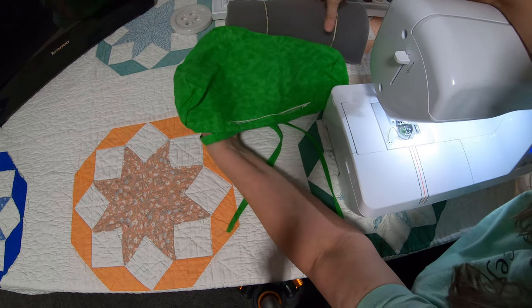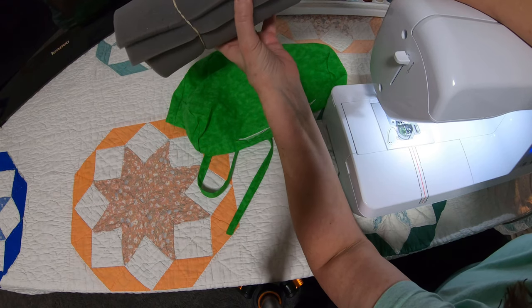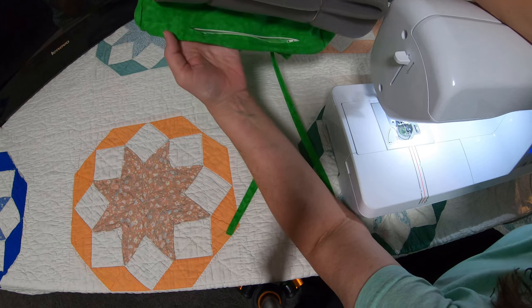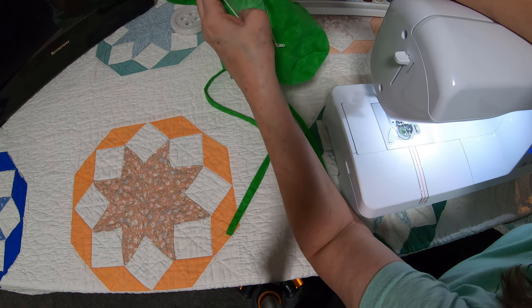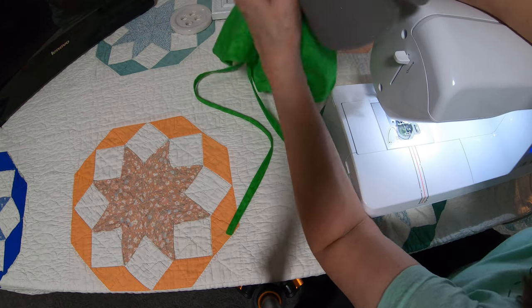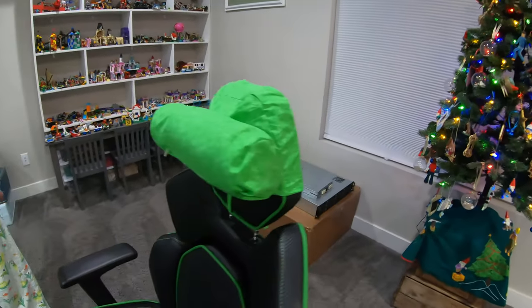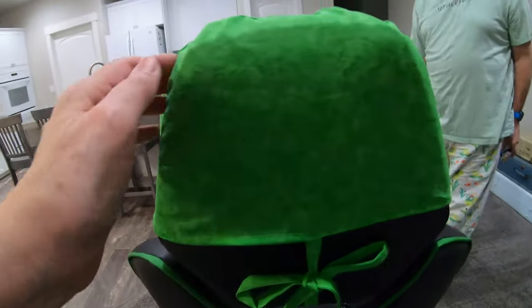Here's my little tubing. Now what I did, this is the foam that came in the DPS gaming chair. I rolled it up as tight as I could get it, put rubber bands on it. So now we're going to stick it in here, this goes inside the zipper pocket, and we'll see how it fits on Ray's chair. Okay, so here it is. I just tied it with a bow. It's on the chair.